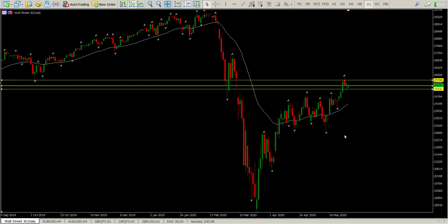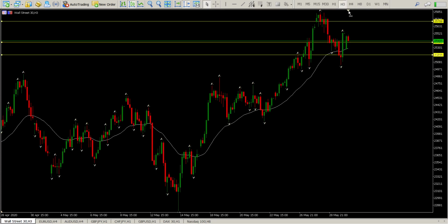Okay, so trend is up. There's no doubt about that. You can't really debate that. Trend is up, fairly strong to the upside. We're holding the moving average. We've had a move down. We've bounced up, bounced down, gap down, up, down. So big down, big up, big down, big up, big confusion.